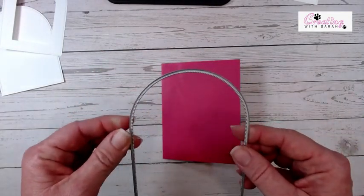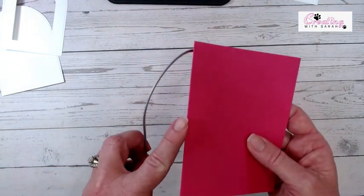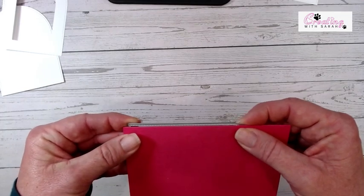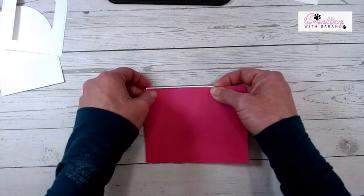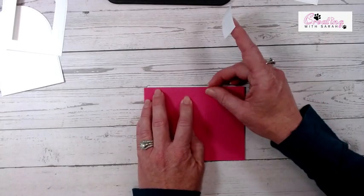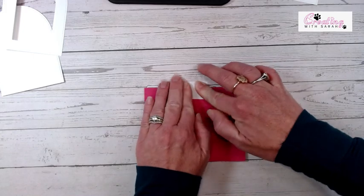We are going to take our largest arch die, and I like to do this upside down. So I want the fold to be right here, on the edge. It's a little hard to do while I'm holding it upright, but I don't want it touching the little dots or the side of the die. So I'm going to set it down. I'm going to have to reposition it again, but I want to grab a strip of washi tape. This is Post-it note tape. I just got it on Amazon. So you can really use anything. And I am going to push that down so it holds it in place.